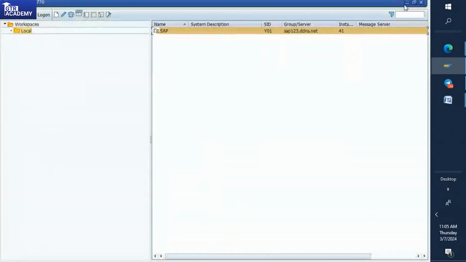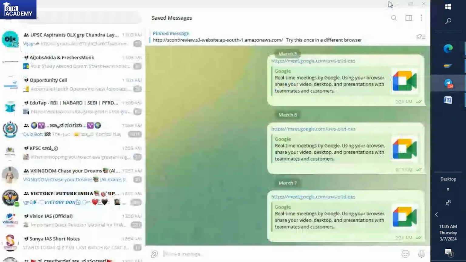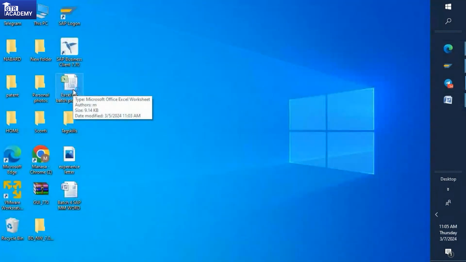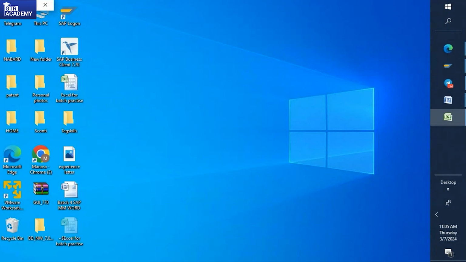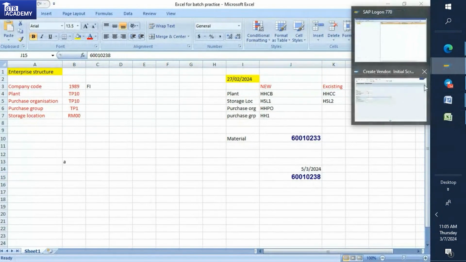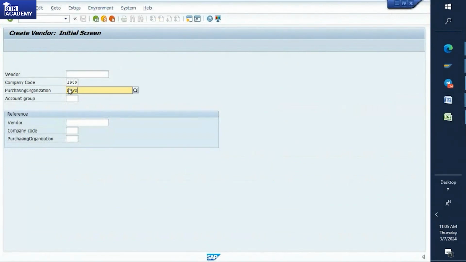So purchase organization, which purchase organization we have created? Can you tell me which purchase organization we have created? Don't get confused, okay? Only the plant purchase organization we have defined that day. The company code I have told you to take the standard one, which we are providing, 1989. Company code we are not going to define. FI team will define, okay? Don't confuse. Company code, take it as 1989 mandatory. Purchase organization, whoever already practiced the enterprise structure, take whichever purchase organization you have defined. You can mention that purchase organization only here.